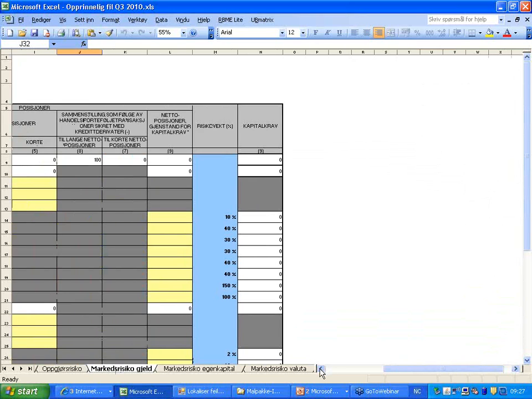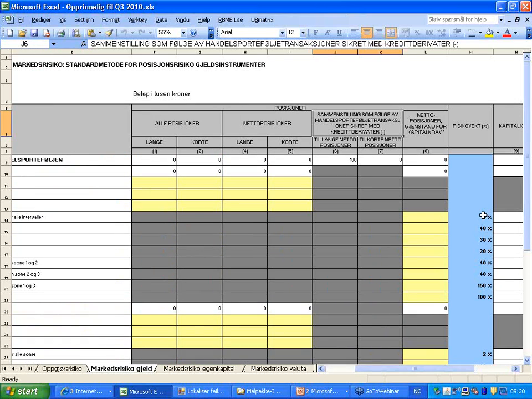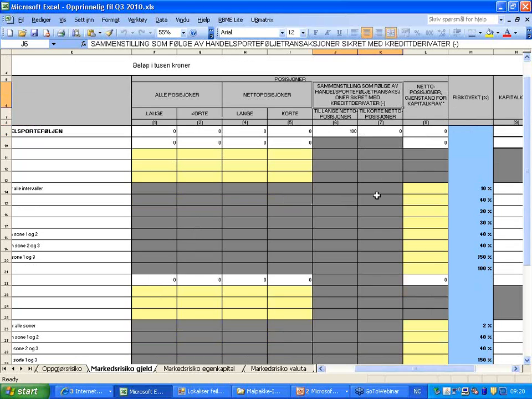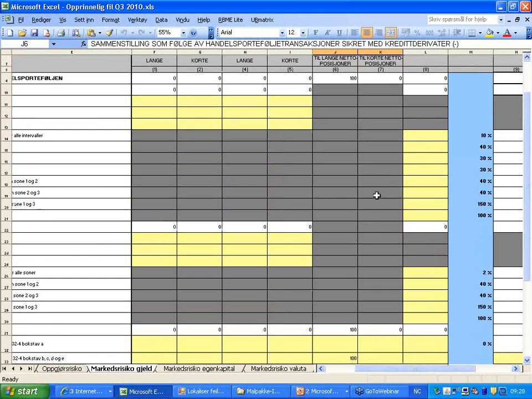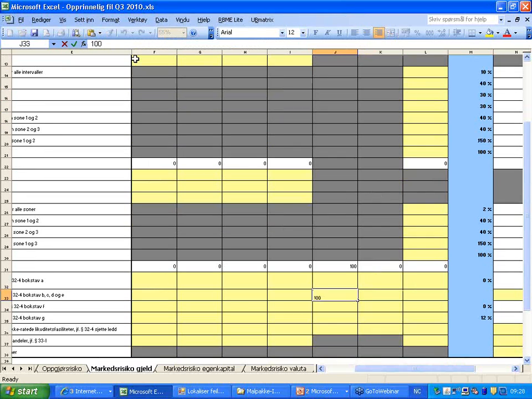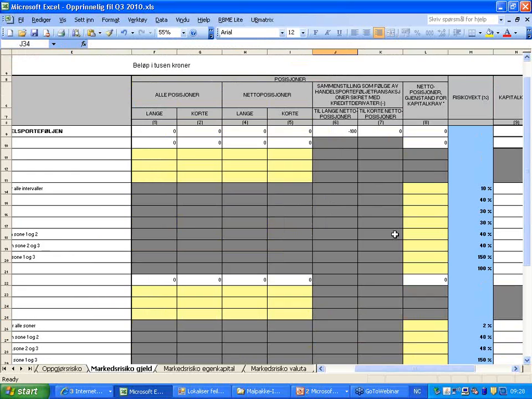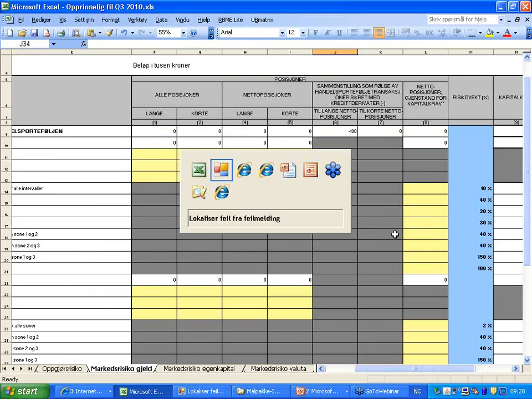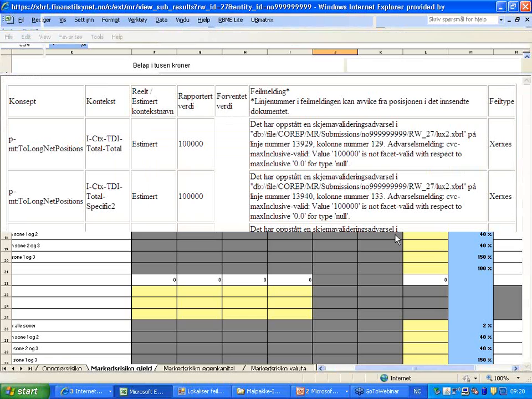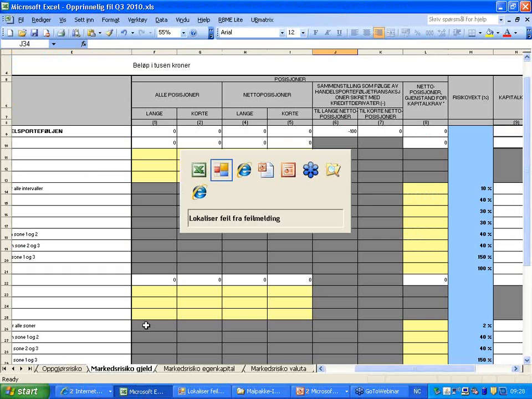Actually here the taxonomy and the template demand a negative number, but the reporting institution has tried to put in a positive number. So what I can do, I can just make it negative. Of course, throughout the errors will just automatically be corrected. If I generate, the process will be just the same. So instead of doing that, maybe I just use the file that I generated the other day.